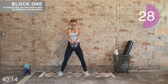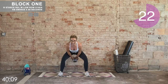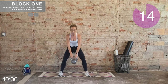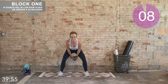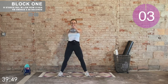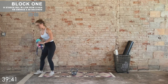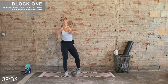Halfway. It's burning. If it's not burning by now, we need to go heavier. Final five, four, three, two, and one. All right, halfway through with block one, grab your drink. All right, we're doing that one more time, then we move on to a new block.